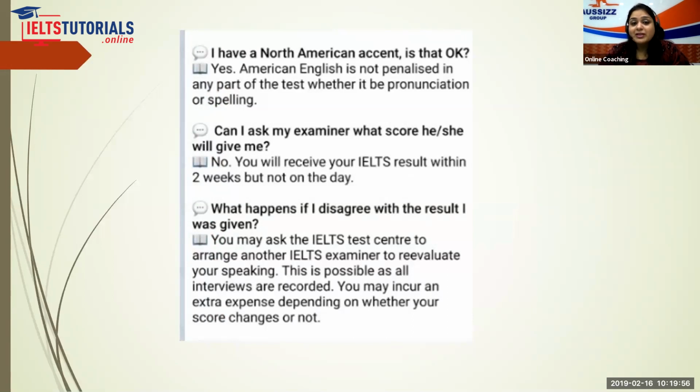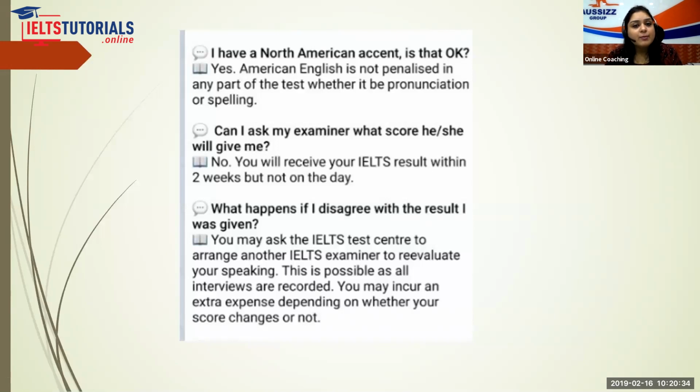But one thing I want to make clear, students: do not flaunt, do not show off, be natural. Suppose your examiner is a foreigner, and you are impressed by the speaking of the person, and when asked, what's your name, you give, my name is this, in that imitated way. Don't go like this, because this will actually demean your thoughts. This will hamper your proper fluency, because you're not giving it in the natural form. Do not copy the examiner's accent. Be you, what you are. Okay.